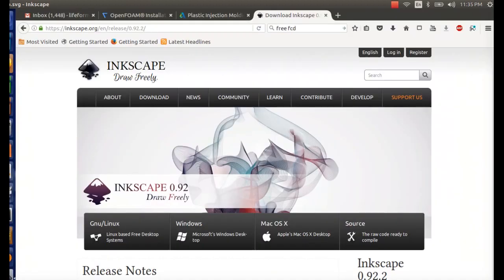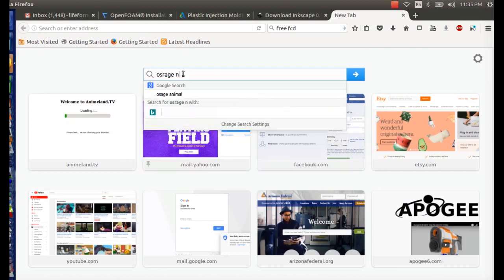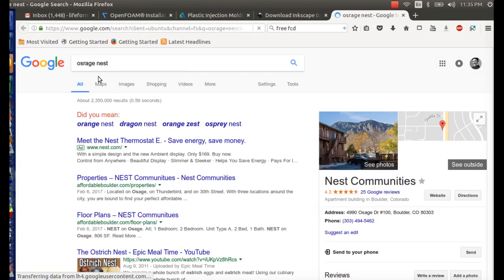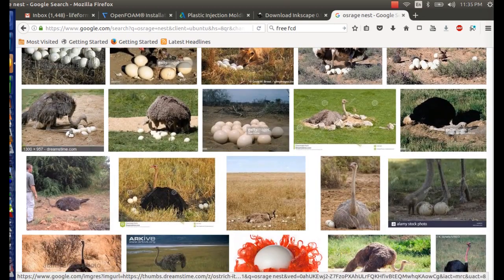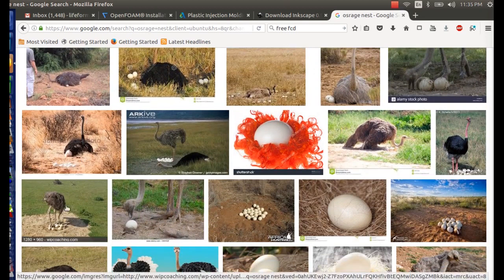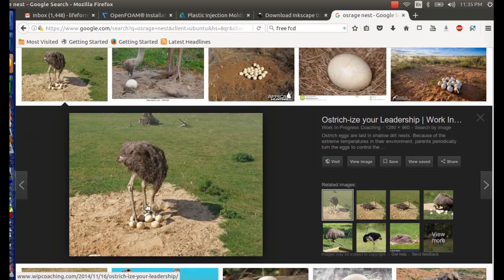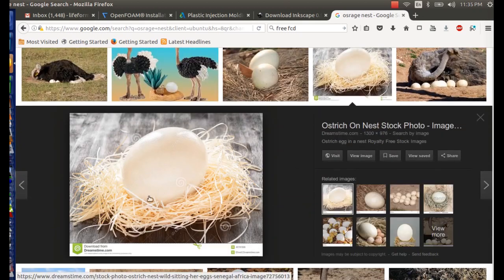Is that the color of an ostrich nest? Let's see what an ostrich nest looks like. I know, I should be going for a cartoon ostrich nest. It's really in the sand. Oh well. We'll go with that, that weedy look.